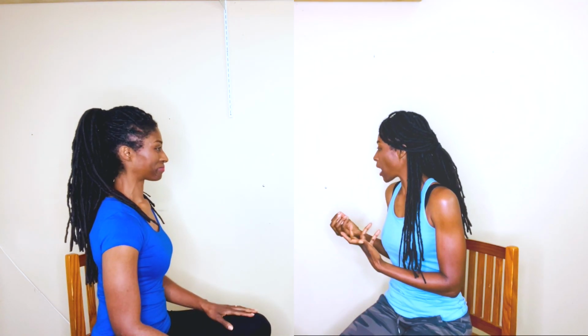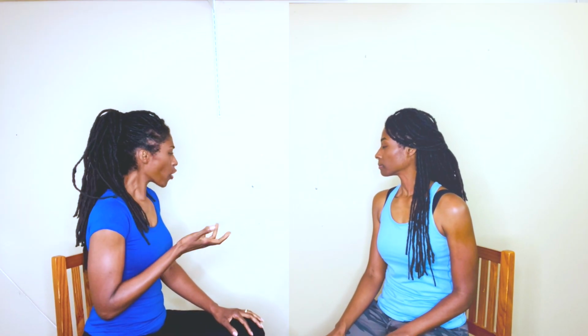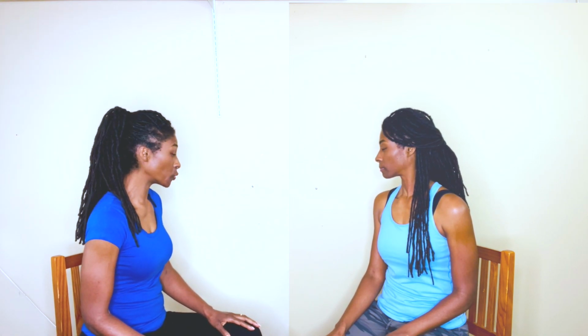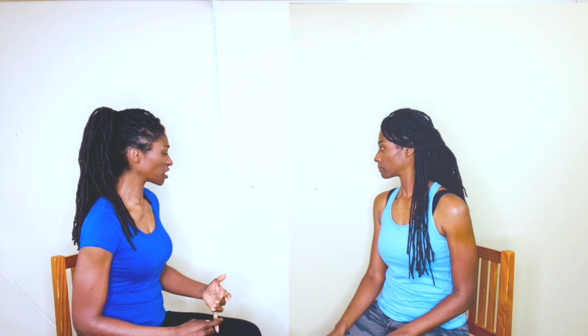Calories in, calories out. That equation has always seemed pretty straightforward. You eat less, move more, and you lose weight, right? So I hear what you're saying, but in truth, that isn't all there is to calories in, calories out. Eat less and move more only considers the calories you and I consume and the calories we expend through exercise and other daily activities such as doing the dishes, going grocery shopping, or fidgeting at work.